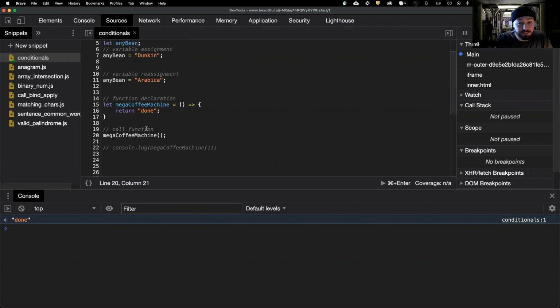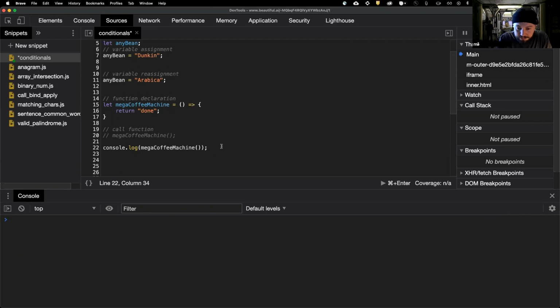But normally this would not do anything. This would not spit it out here. So you would have to do this to actually get it to the console, because your console is a place where you want to be able to spit out values and debug and find stuff. If every time you return from a function, it logged to the console, it would be just bananas. You wouldn't be able to read anything. Your console would just be so full of crap. So this is a playground environment, and that's why that happened.